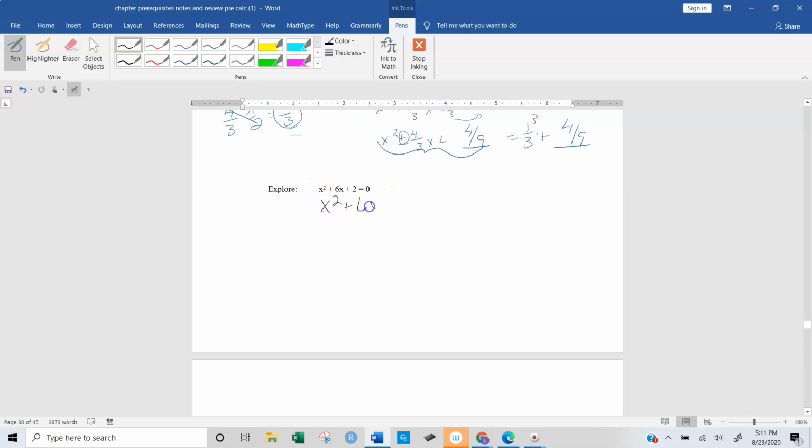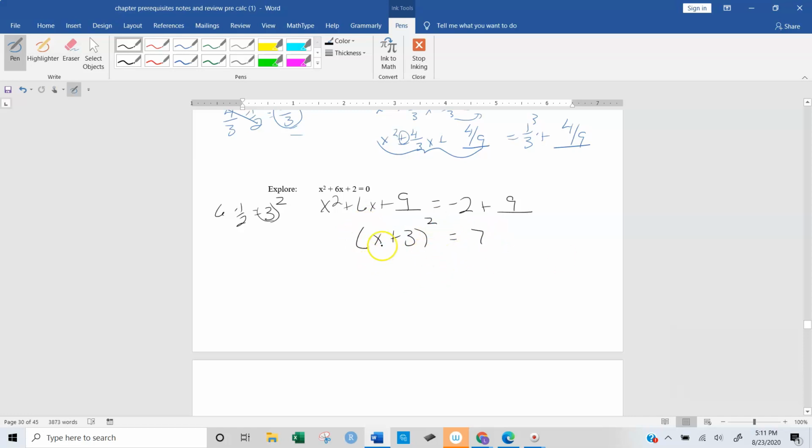So x squared plus 6x plus, I don't know what I'm going to add there yet, equals a negative 2 plus whatever I add. So in your head, you're taking what is half of 6. Well, half of 6 is 3. And I have to square that. So that's 9. Because look at here, factors of 9 that add to 6 are 3 and 3. Who knew? x plus 3 squared equals 7.